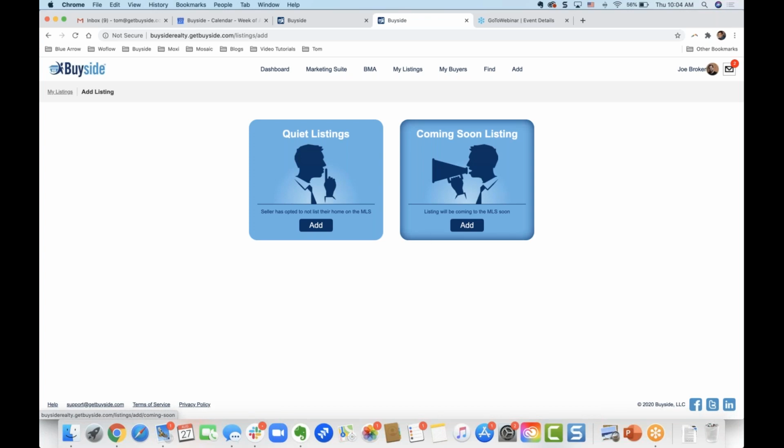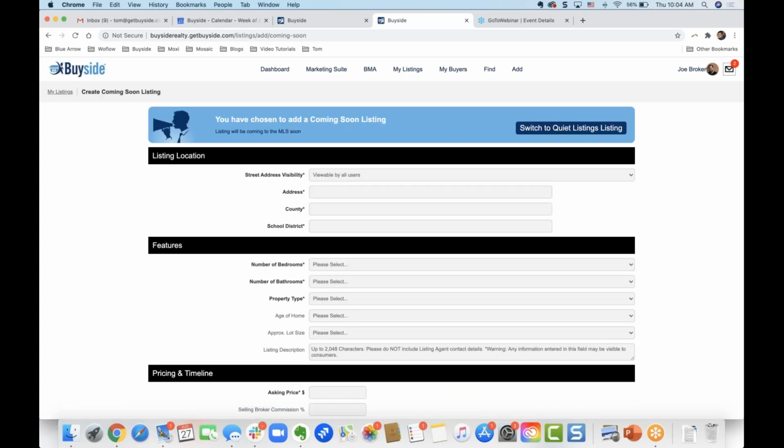And now it's going to bring up the listing page. So what do we have to add on our listing page here? Okay, so the first is if we're making a coming soon listing, there's two options. One, you can make this confidential. So when somebody is going to search this out inside of Buyside, inside of your dashboard, when they're seeing the matches, it's not going to show the address. It'll show them the listing. It'll show them the bedrooms and bathrooms, the square footage, but it's not going to show them where it is because some people aren't ready. They're not quite ready to have somebody walk through their house or have people drive by in front. They don't want that yet.